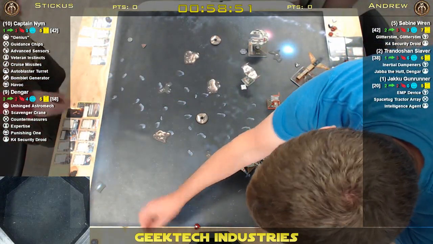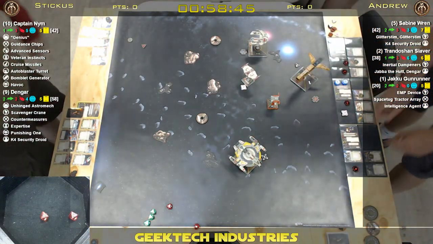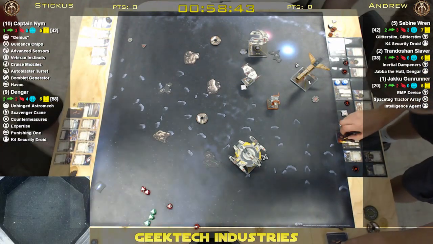Which dice did I roll for? Those were the good ones. Yeah, right? Those are the good ones. I'm sure. Not this time. Not the good ones this time. Okay, two on the quad. Awesome. Okay.